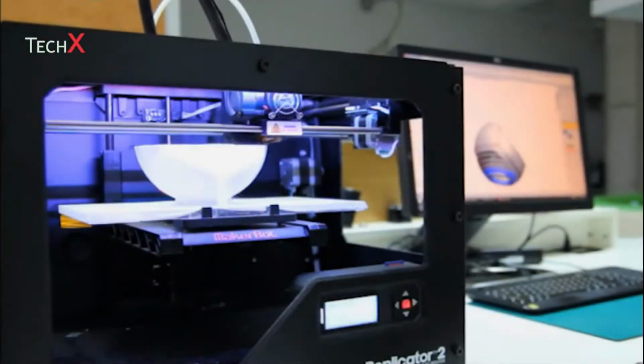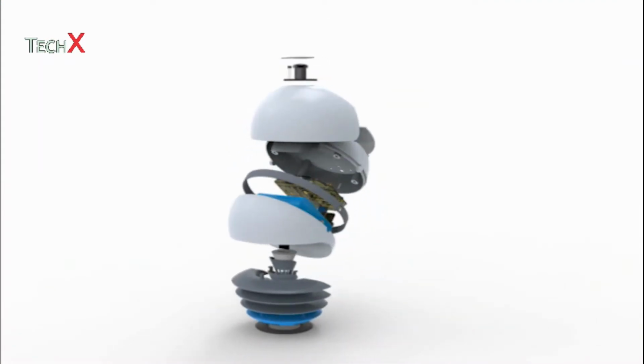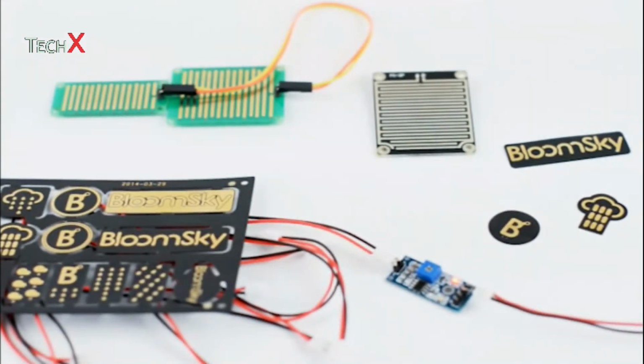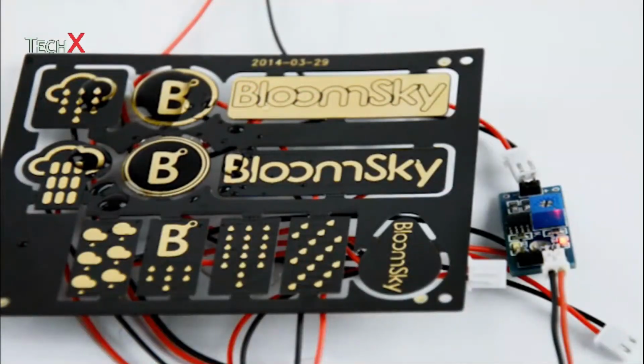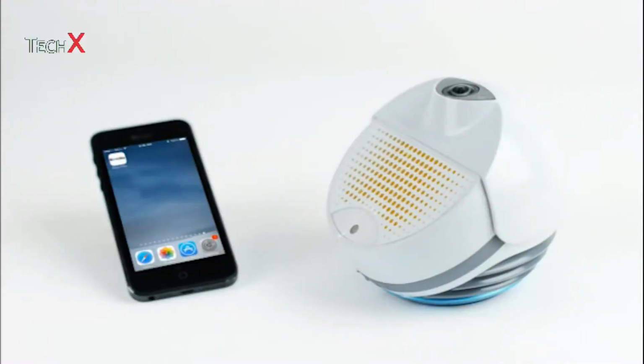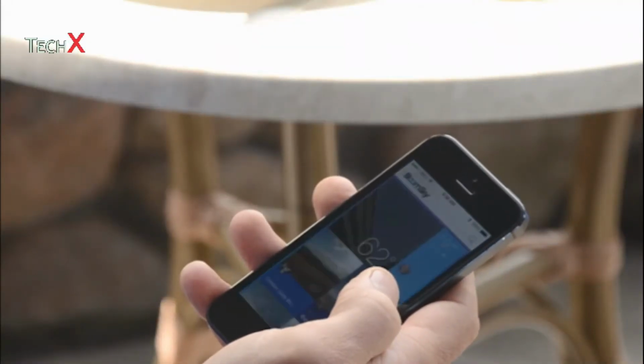After extensive prototyping, we built Bloom Sky to work under a wide range of harsh weather conditions. The outdoor station's double-layer solar radiation shielding ensures optimum performance even on the hottest and sunniest day. The outdoor rain sensor has a revolutionary design, unprecedented in any existing personal weather station. It has 205 contact points and a perfectly angled surface designed to detect precipitation without mistakes.